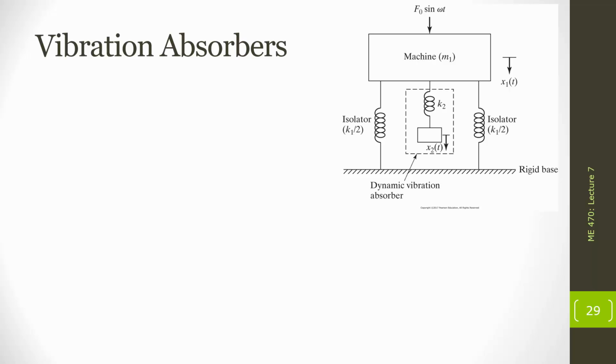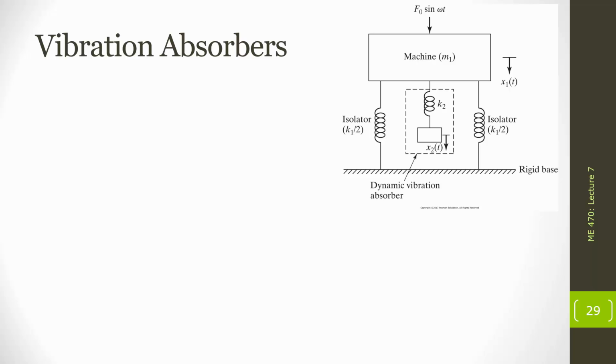We can make a model of our vibration absorber system as the diagram on the right shows. So we have our main machine as it's labeled, but it could be a building, it could be some other originally 1 degree of freedom system with a deflection of x1. And this oscillation of x1, or deflection of x1, is what we are ultimately going to want to limit.